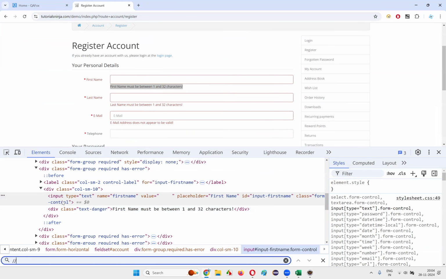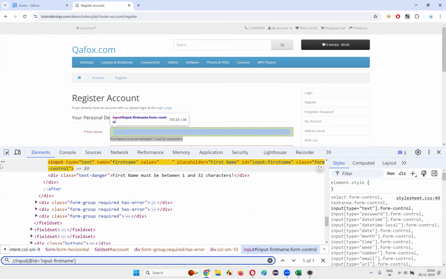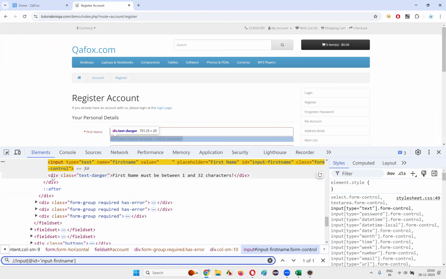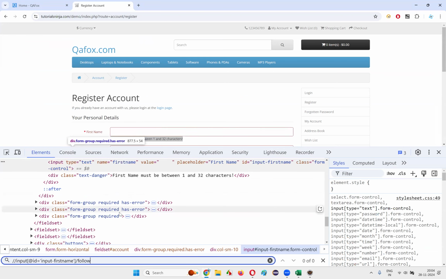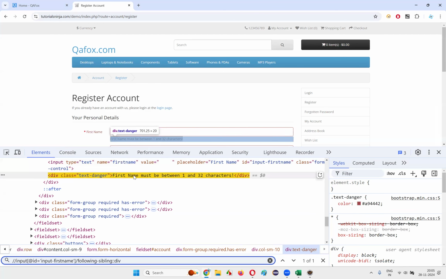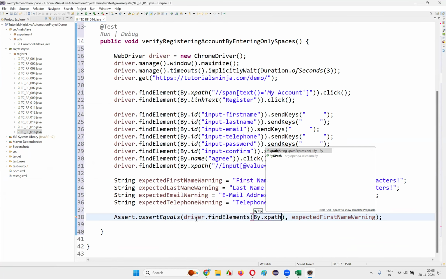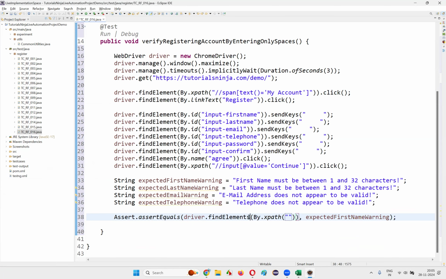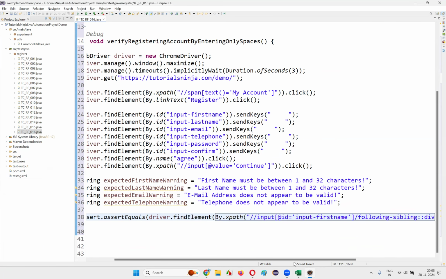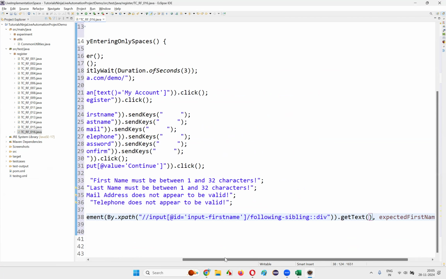So I'll say Ctrl+F, //input[@id=, give that ID locator, and under that we have this div as a sibling: /following-sibling::div. This will locate this part which contains the warning message. So I'll take this XPath expression and write it here: driver.findElement(By.xpath(...)).getText(). This will get the warning message between the tags.